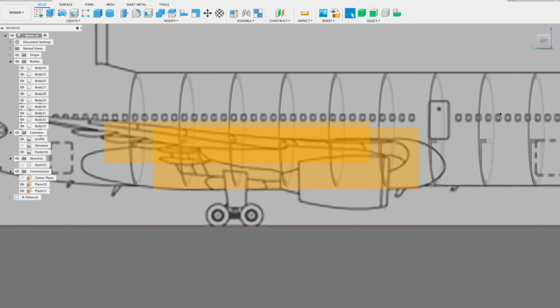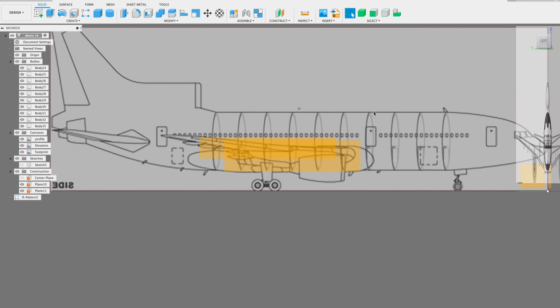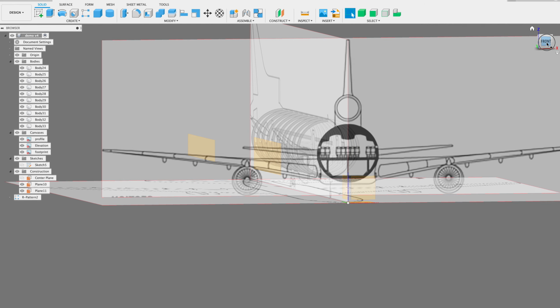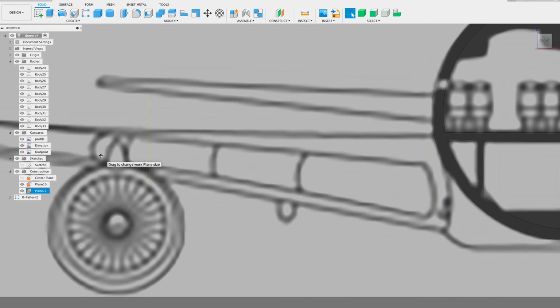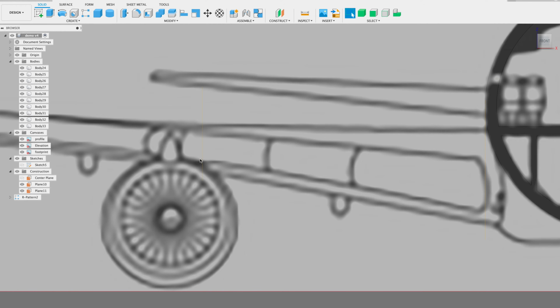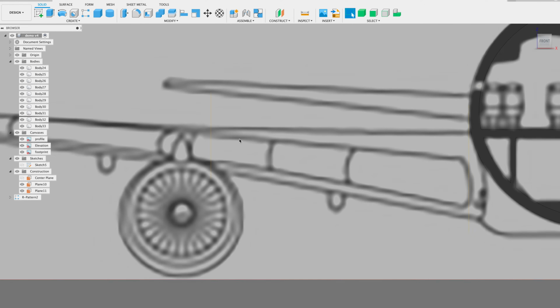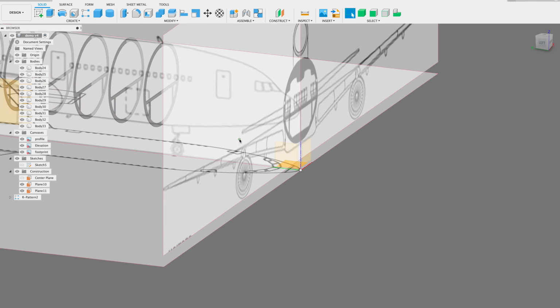And now one last thing I'm going to do is I'm going to actually look at the elevation view, which is the front view. And I'm going to make sure that this sits and that I've got the right thickness. As you can see here, we've got this yellow line. So I just want to make sure that I'm covering the entire area. And in fact, I do. So one more to go.